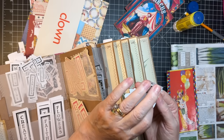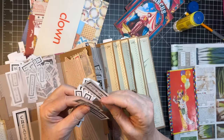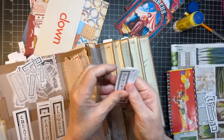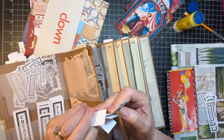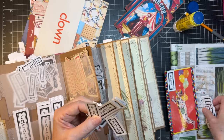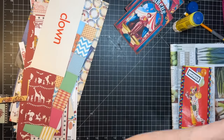Unique today. True. Time. Thoughtful. Darn, I really want a happy on there. Okay, let's just see. Lovely. Love. Laugh. Ooh, laugh would be good. Laugh would work. Yeah, I'm gonna put laugh on there. Okay, cool.